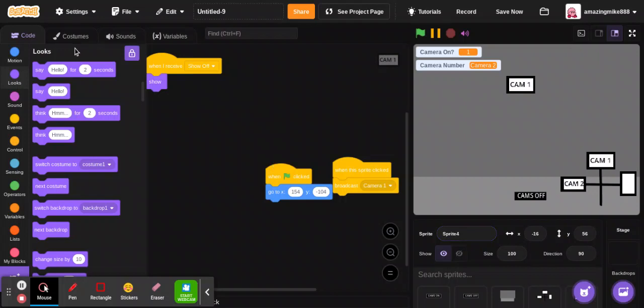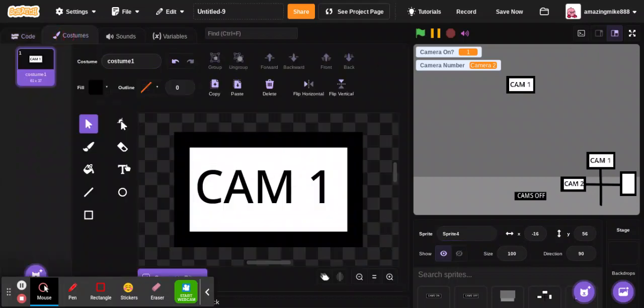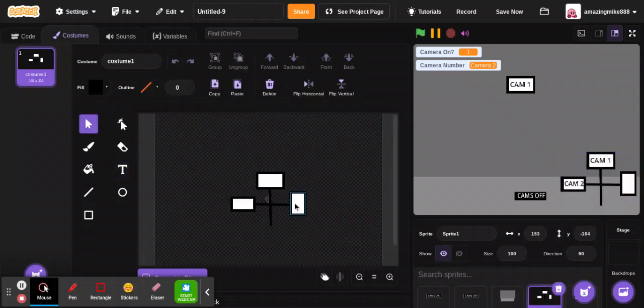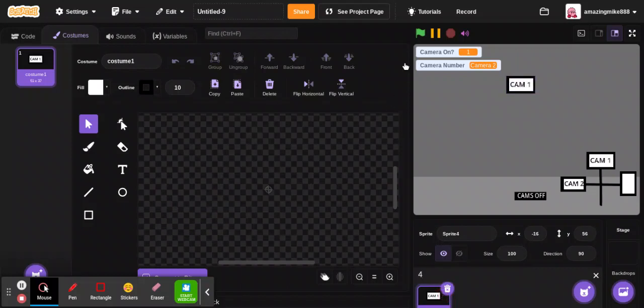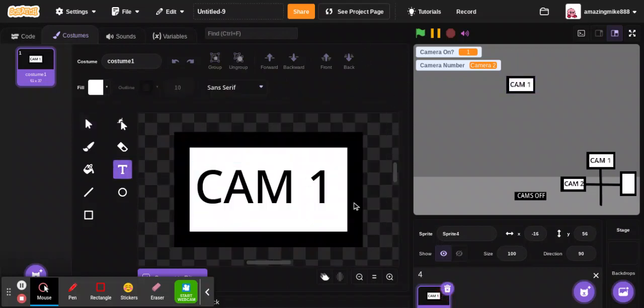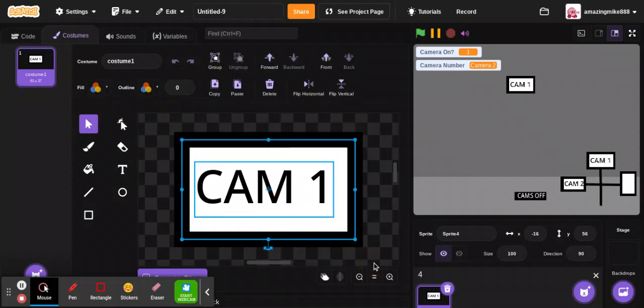Then this will be cam 3. So we can just change this. Actually, we'll have to copy and paste the other one. So we'll just take that, copy, and then 3. And here. Oh, it's actually Sprite 4, so I have to search for Sprite 4. Should get to naming these soon. And we will simply just delete this. So, bye-bye.